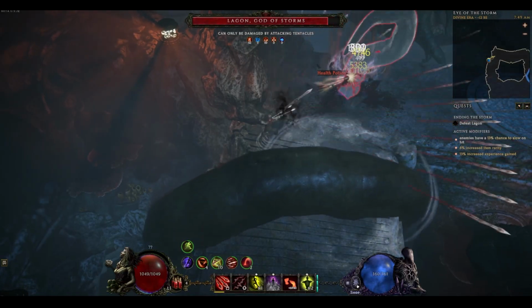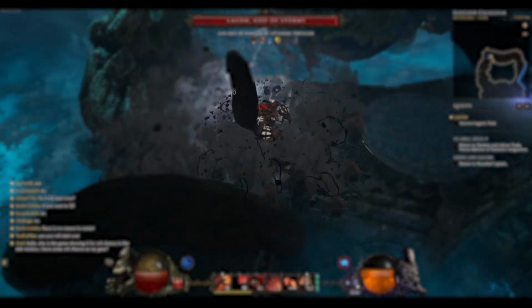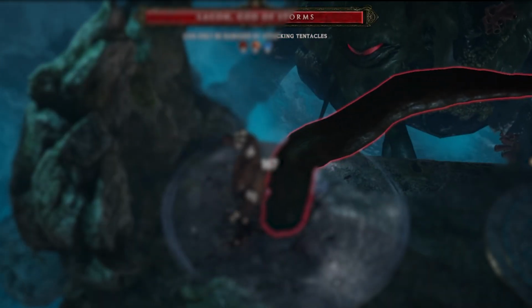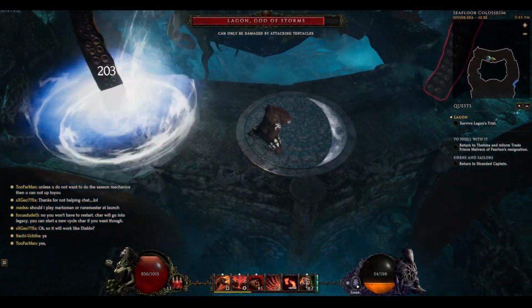Verticality is your friend, and even more so if you're playing a ranged build. The easiest move to recognize is the large circle on the ground, but you'll also notice Lagon lifts his head up very high in the screen while doing this move. The circle is going to explode, so get out of it.